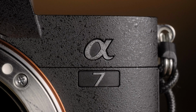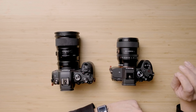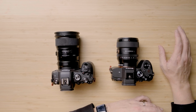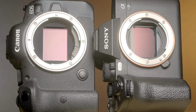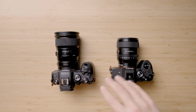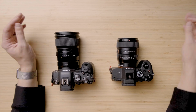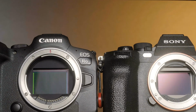And if I'm being honest, if I'm playing a which is better, which would I rather have game, and I wasn't invested in either system and I was starting from scratch, I probably would go with the Sony A7IV. I think overall from a features standpoint, it is technically a superior camera because of the resolution, especially when you get into the video stuff. I feel like the usability of switching back and forth is just better on the Sony A7IV than it is on the R6. But again, if you are already in one ecosystem or another and you're just considering it and saying like, hey, is this a good camera to buy? Both of them are phenomenal and you would be going in a good direction either way.